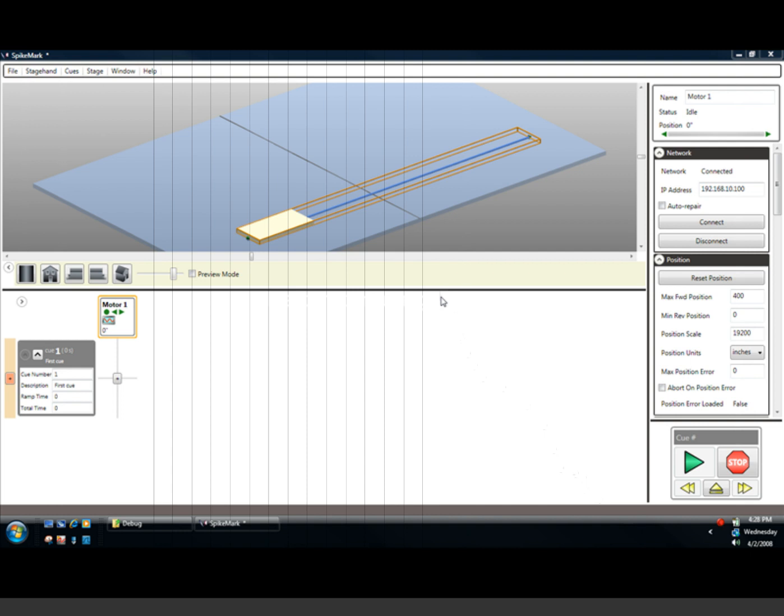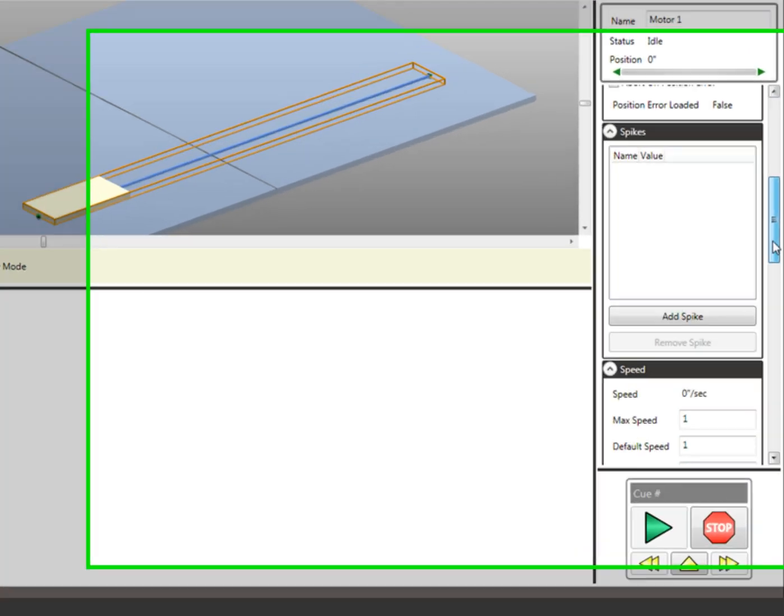When you're driving in your car and you want to set your cruise control at 60 miles an hour, your car has to automatically either provide more fuel or less fuel to the engine as it goes up and down hills. Similarly, when you ask a motor to run a cue and you want it to go at a certain speed with a certain acceleration, the stagehand has to keep track of where the motor is, how far off it is from where it should be, and then it has to determine how it should apply some voltage to get that motor to either speed up or slow down to get closer to where it's supposed to be at that exact point in time.